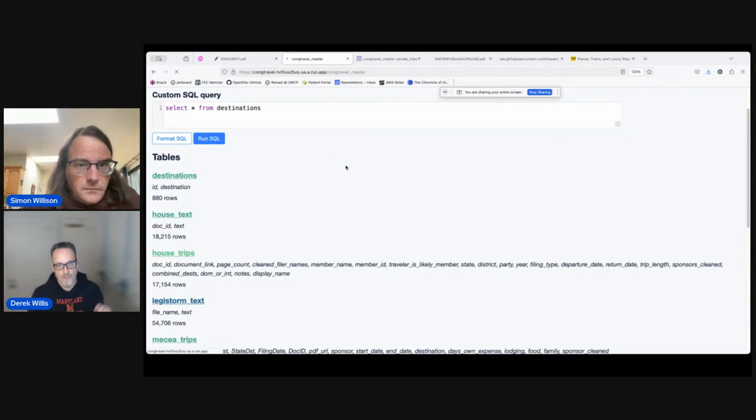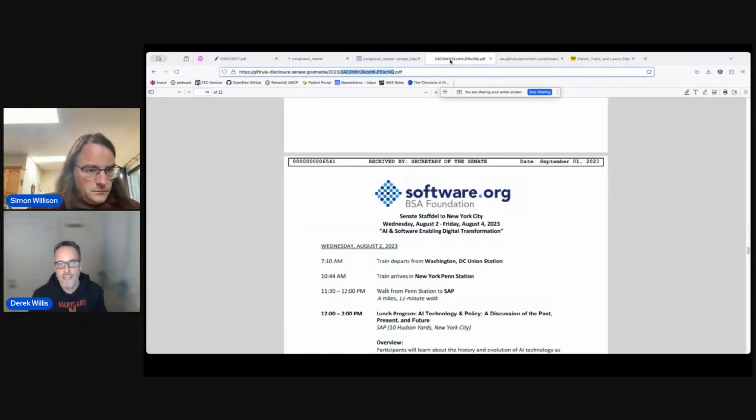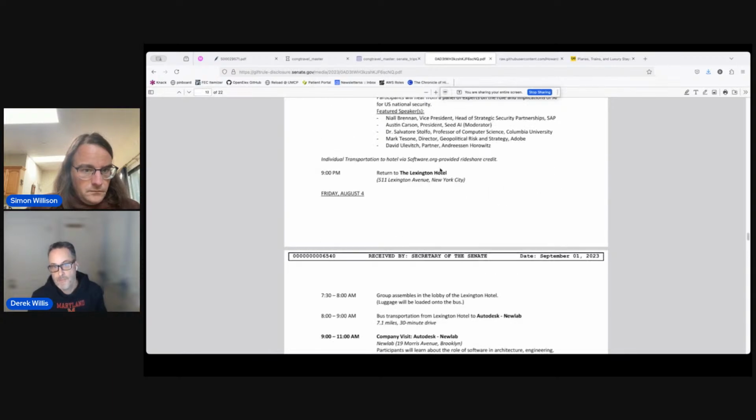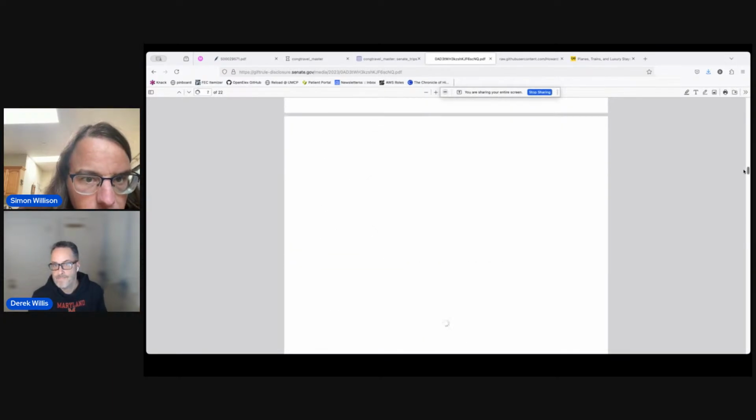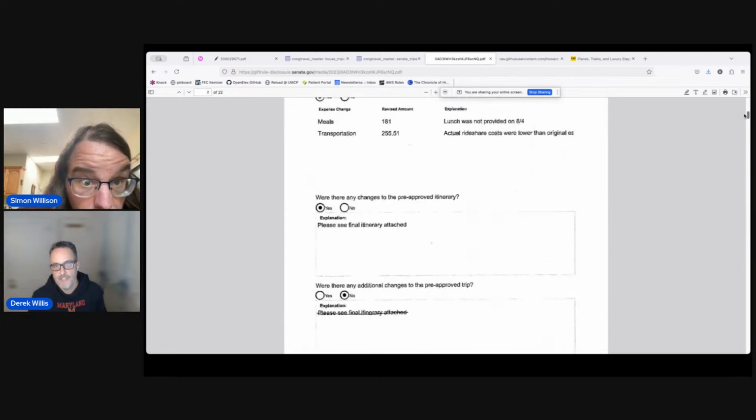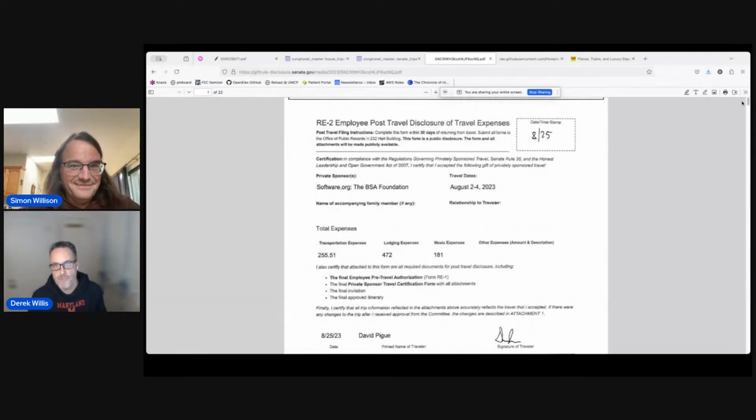The House gives us a little more metadata than the Senate does. So the House table is actually better and has more information in it, such as who the sponsor was and where they went. The Senate doesn't do that at all. They don't have who the sponsor was or where they went. So we actually needed to extract that and then put it into that database. To give you an idea of what that's like, here's a Senate filing. Some of them are electronic, but most of them are image PDFs, which are lovely and terrible at the same time, but mostly terrible, right?